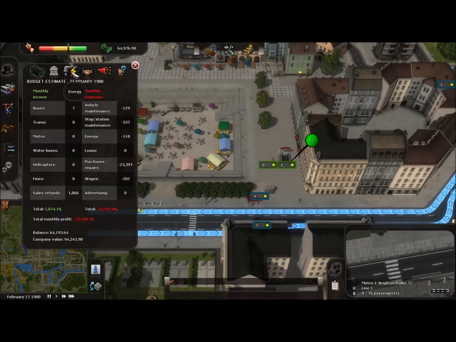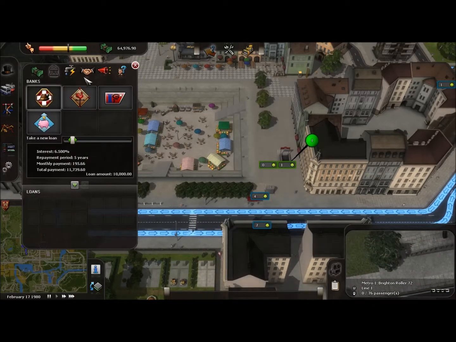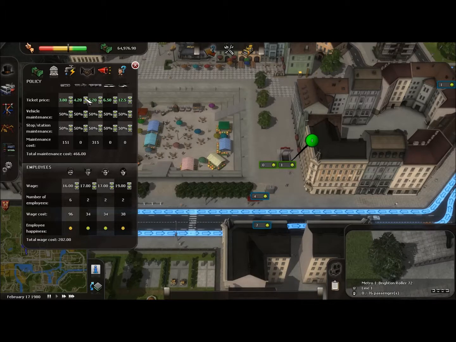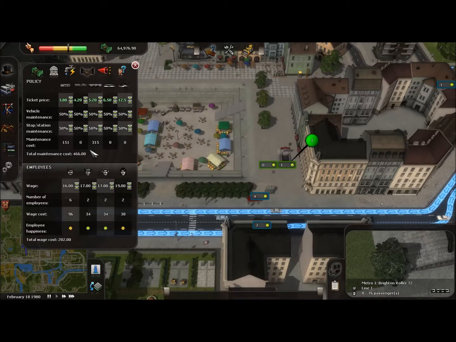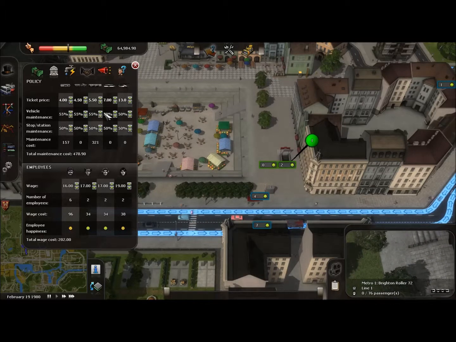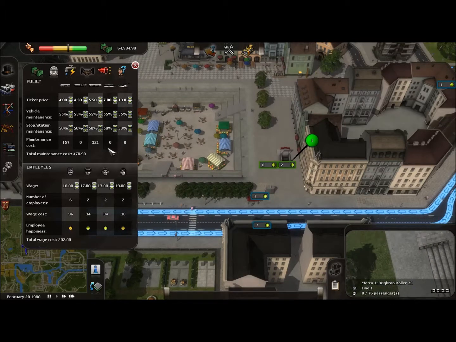The problem is that we need to have a look at this roster here and think, how can we save and make money? Well, quite simply, we can knock our prices up slightly. It'll make our system slightly less attractive, but we can knock them up slightly to make some extra money. You want to knock your vehicle maintenance up to about 55%.